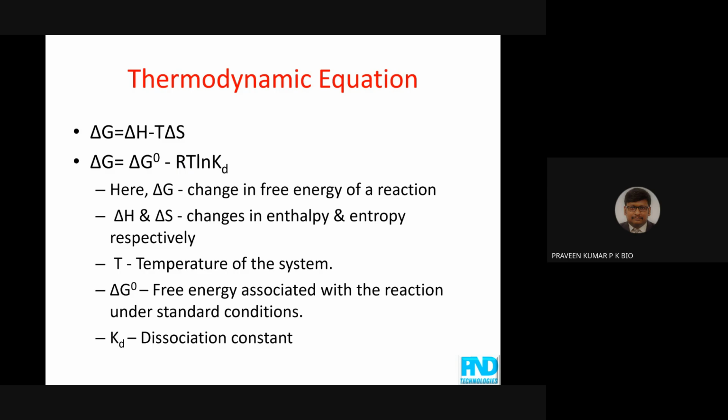For the binding energy, we generally calculate the change in Gibbs energy, which we studied in thermodynamics. The change in Gibbs energy is the change in enthalpy minus the product of temperature and change in entropy. This is another formula with respect to standard Gibbs energy: the change in Gibbs energy is the change in standard Gibbs energy at standard state. What do you mean by standard state? This is before the reaction, and this is after the reaction. Whatever I have given is before the reaction. After the reaction, you can see it is going to have a rate constant.